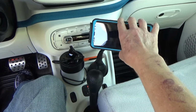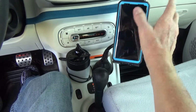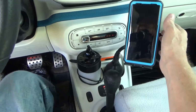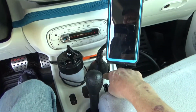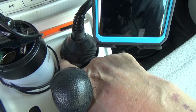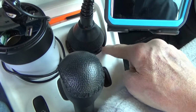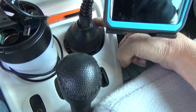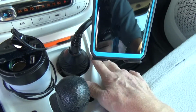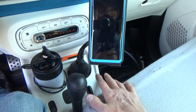This phone is very heavy because, you know, the Galaxy Note 9 is a big phone with a big battery. But yeah, that's pretty much it. You can kind of move this however you want. And I don't know how well you can see, but there's the little rubber pieces. Right here's one. There's one down here, and then one back in this area back here. So that works out just as expected, and I didn't need to use the foam pieces.